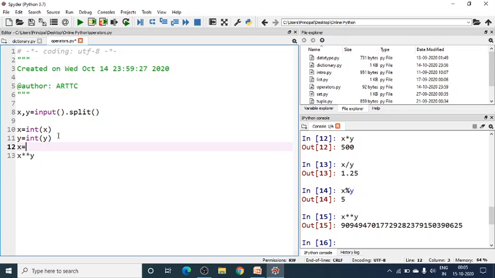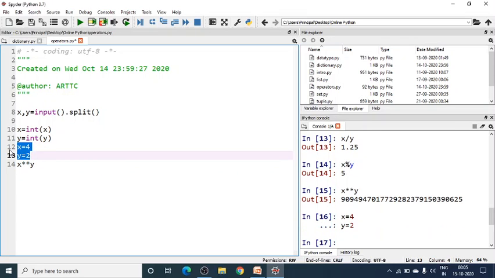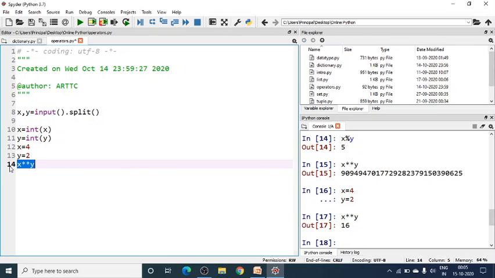Again, x is equal to 4, y is equal to 2. I'm just assigning this. Okay, and if we check, it should come 16. So this is how we can use it.